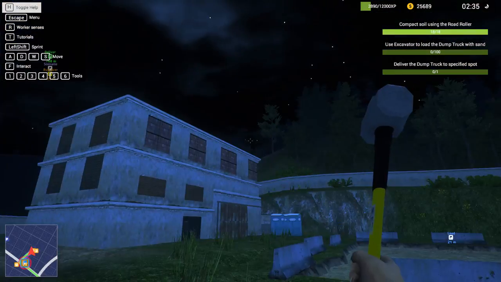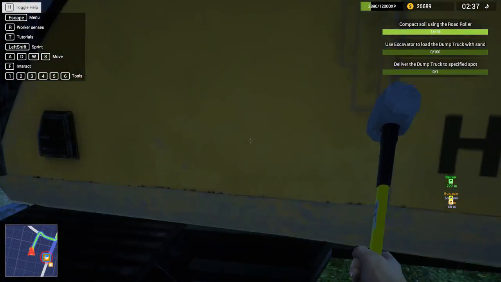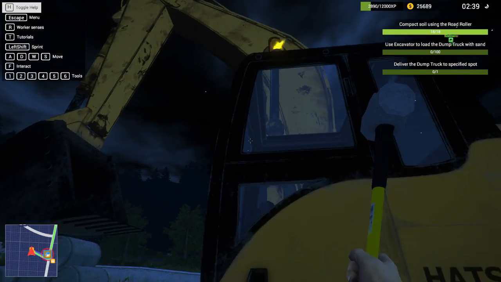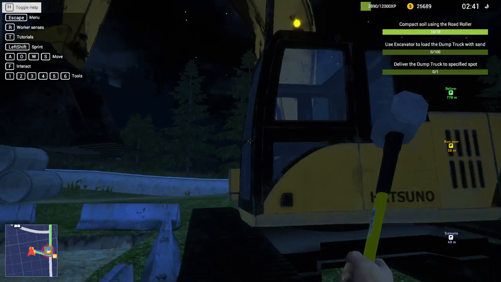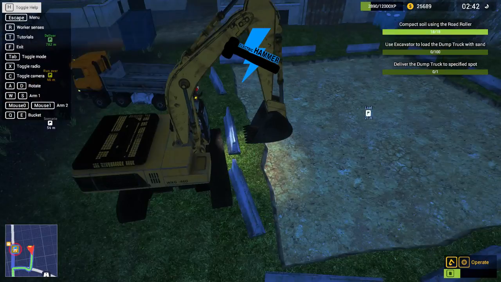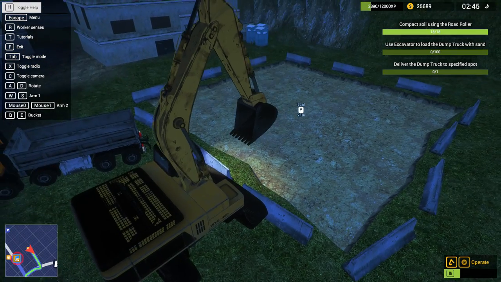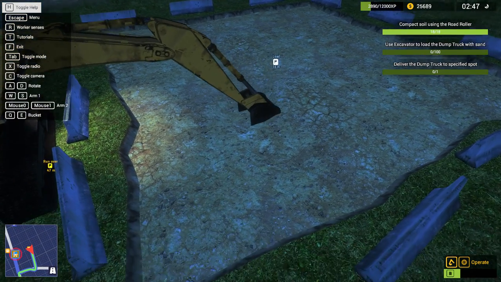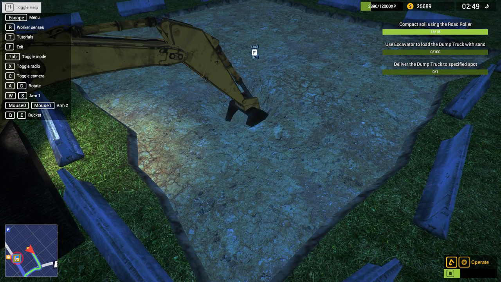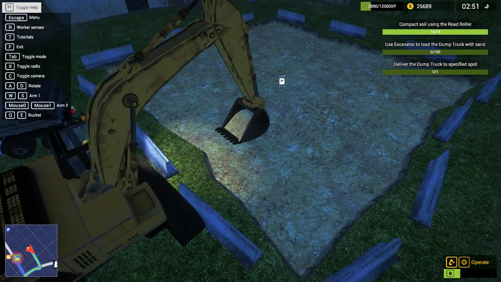Yep, that'll probably do the trick. Right, into the excavator. Okay, come here. Get in. Get in. Get in. Ah, there we go. So, we need to be in... Oop, not this mode. This mode. Right. Cool. Yep, dig. And then... up.